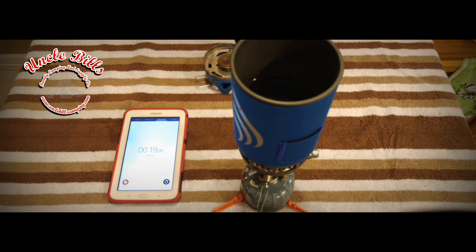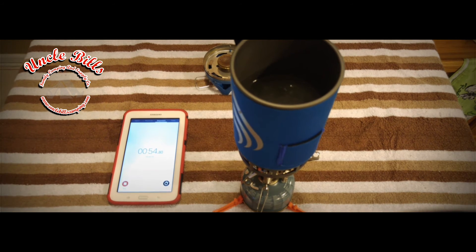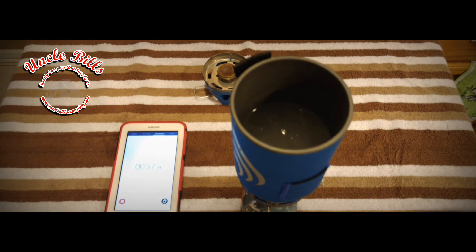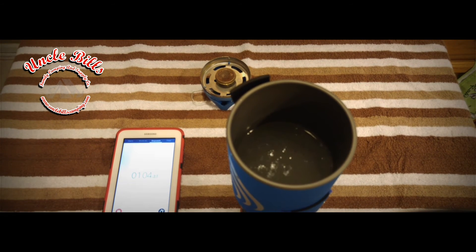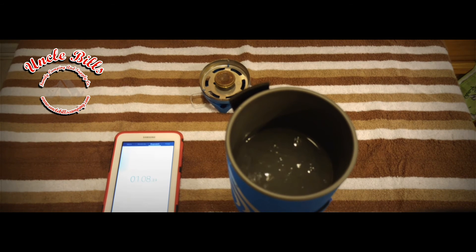It does sit a little bit higher — I don't know if I would actually use this with my Jetboil cup, probably more with a pot or a pan than actually using it with the cup. But this thing has a considerable amount of power to it, definitely way more than the Flash itself. I'm actually pretty surprised to see this much power coming out of it. Right now we're at about 47 seconds and the water is definitely moving around in there. At this rate I'm hoping we don't run out of fuel — this thing is just burning through it.